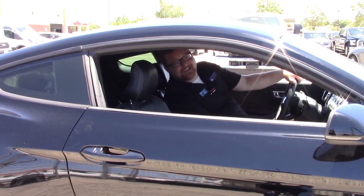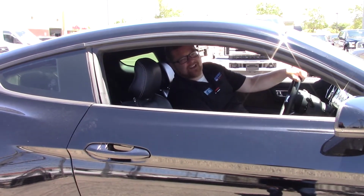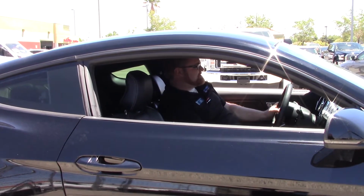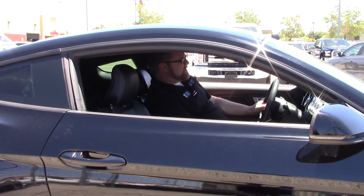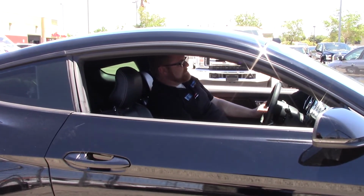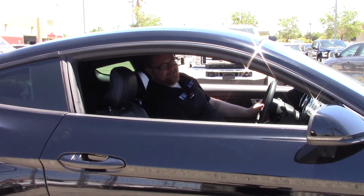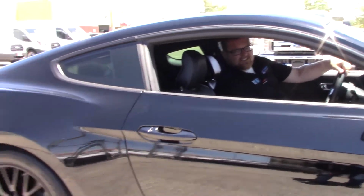All right, I did promise you a little bit of a fun show, so I am going to show you in person how the line lock feature on these 2017 Mustangs works. Going through the track apps, you'll be easily guided on how to initialize it. Hold down the OK button for a few seconds, put down your foot. It will lock the front brakes without locking the back tires, giving you a way to do this.